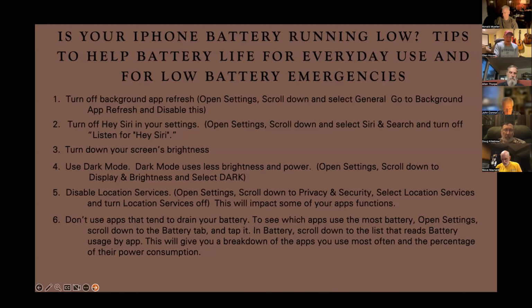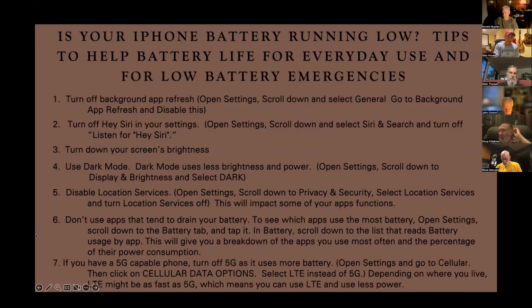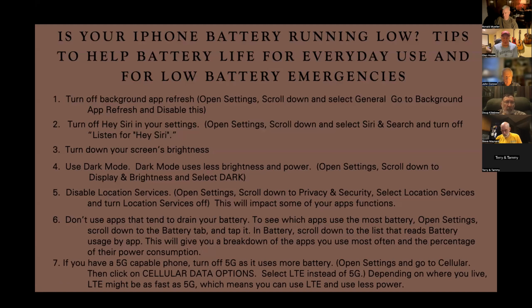Thank you. All right. Now, sorry, I have one more here. If you have a 5G capable phone, turn off the 5G as it's using more battery. And I think we're still not really seeing 5G's full potential yet. So if you have a 5G capable phone, you may not be using the 5G network a ton, and if that's the case, you can turn it off.